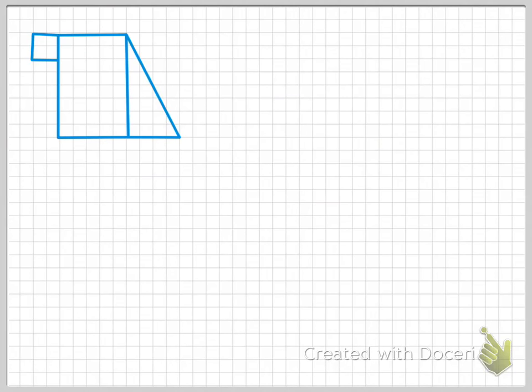Let's see here. I'm going to call this 2 inches, and I'm going to call this 5 inches, and I'm going to call this 4 inches, and I'm going to call this in here 8 inches, and this 6 inches. Can you tell me what the area of the whole object is.